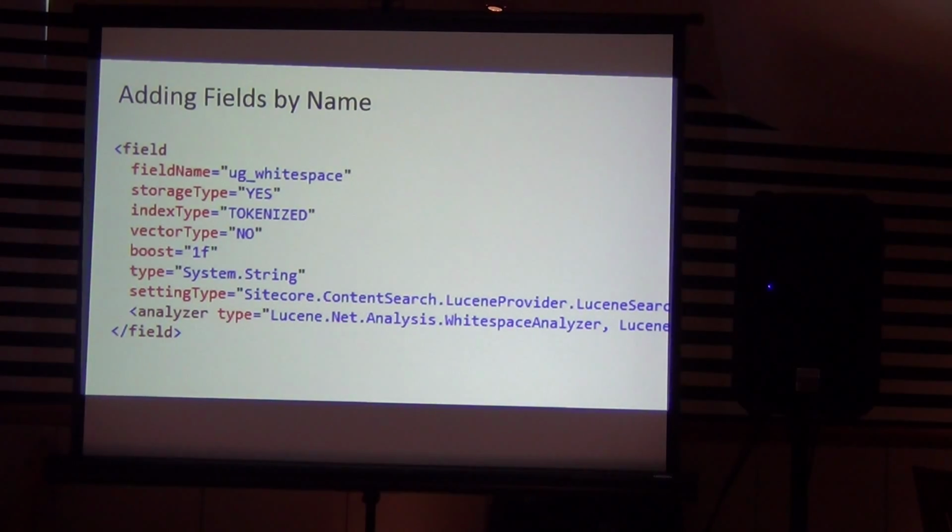In Sitecore, we allow spaces and crazy stuff in names, not so in Lucene. So there will be some translation of that. If you have names with spaces in them, they'll be put in as underscores. So just bear in mind that it can't necessarily do a one-to-one match there.